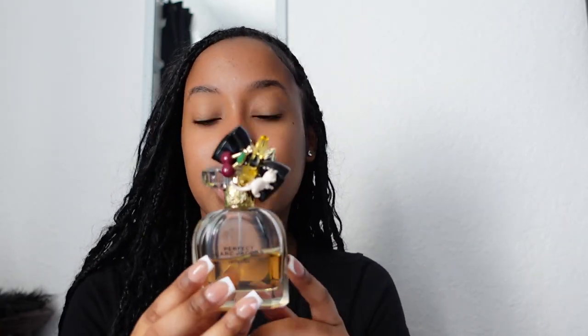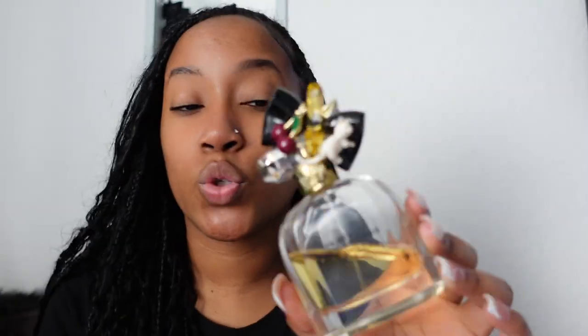Because, y'all, I'm obsessed with this perfume. It's my top favorite perfume out of my whole collection. And I just love it. As you can see, I wore it so much. I need to start treading lightly with this. Y'all, I just like savoring perfumes. I like to savor it and keep them as long as I can. Yeah, you could buy another one, but by the time you gotta buy another one, you don't want to buy the same perfume. You want to expand your collection by buying different perfumes, not the same one.